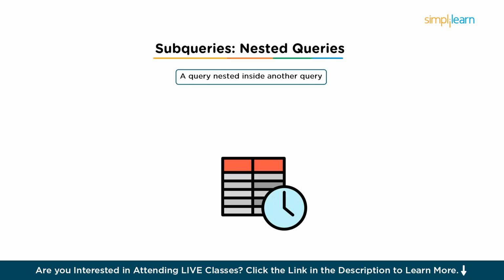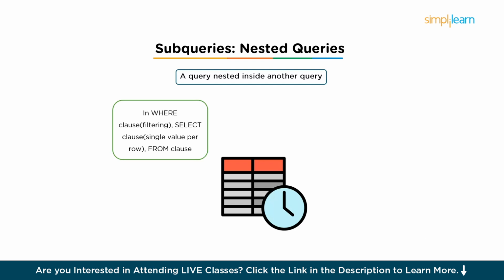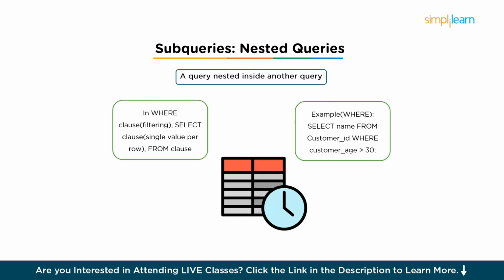Subqueries are incredibly versatile and can be used in several parts of SQL statements. A very common use case is the where clause. Here the subquery can generate a list of values that the outer query then uses for filtering, often with an operator like in or exists. For example, you might want all your customers who have purchased a specific product, which involves first finding the customer IDs from the sales table for the product and then using those IDs to retrieve customer details.